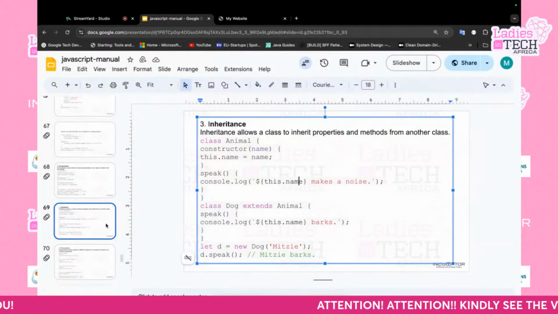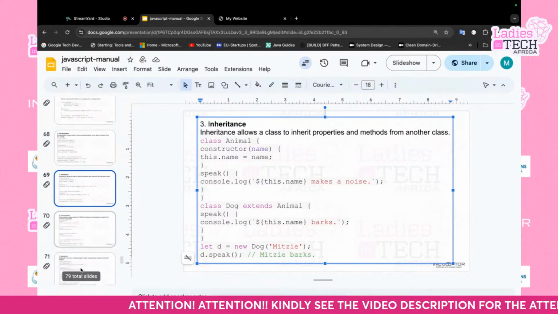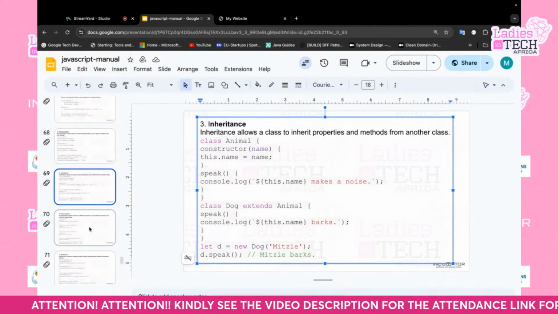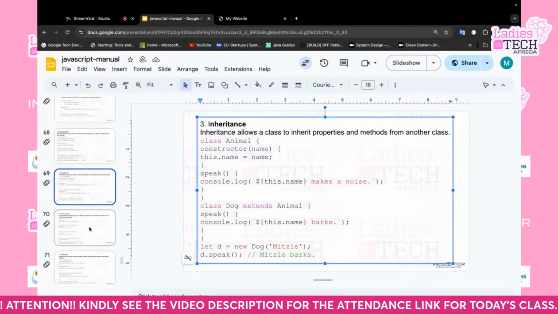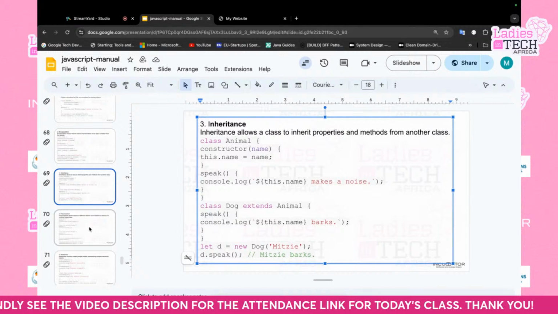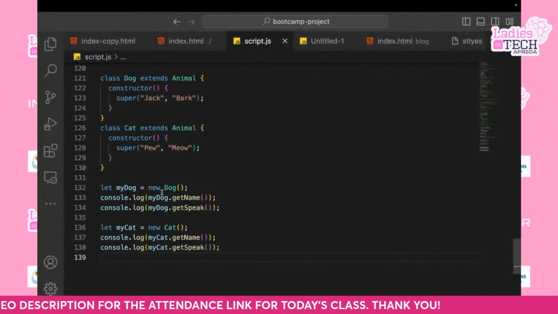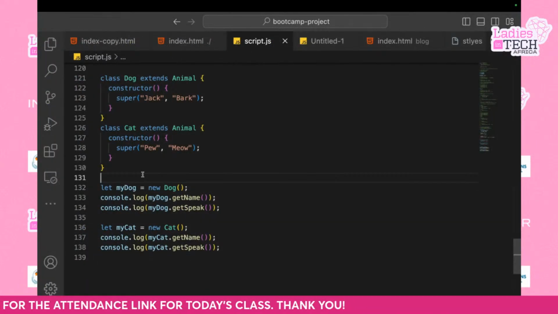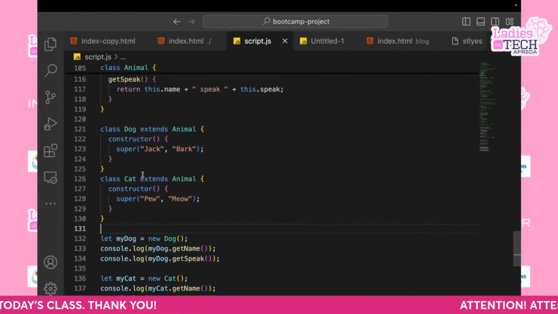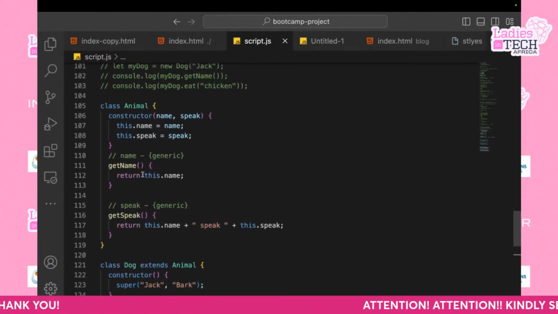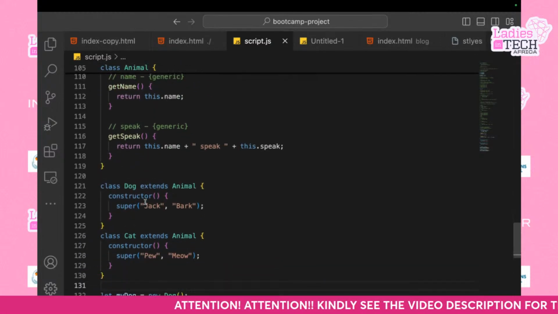Okay. So let me rephrase one more time before we proceed. Okay, so inheritance. Please, I want everybody to pay attention to this before I move on. Inheritance allows us to extend behavior from another class.